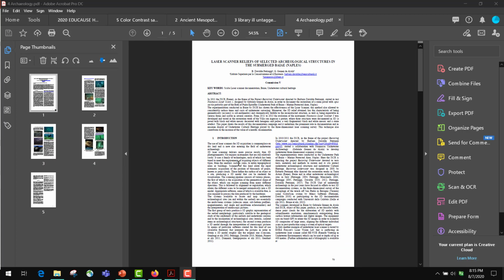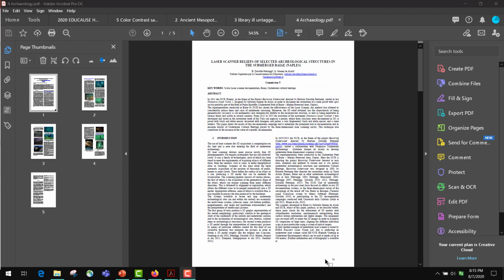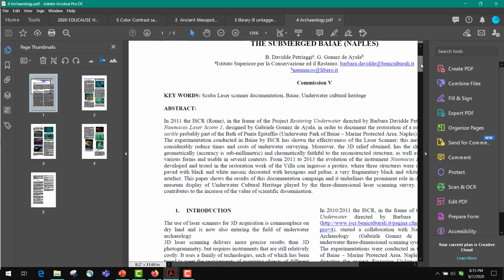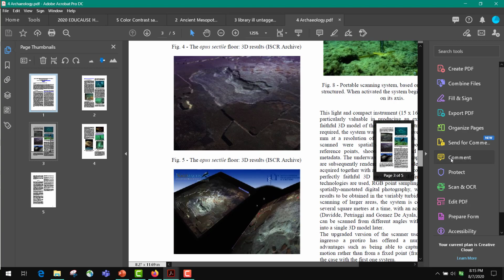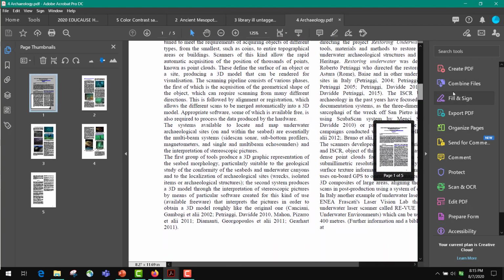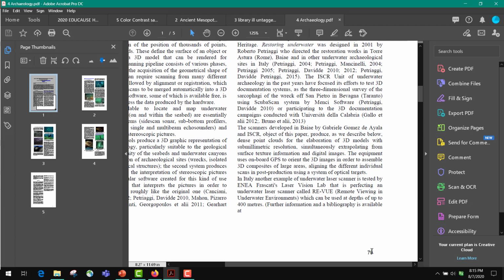I want to add another component that might help you with the structure of your documents, and that has to do with page numbering. In this PDF file, if you look down here at the bottom, if I enlarge this a bit, scroll down here and go to the page break, it's really hard to keep it there, and I scroll over, you'll see that this first page is actually 79.